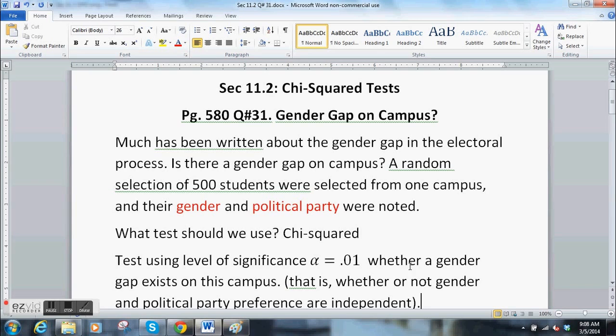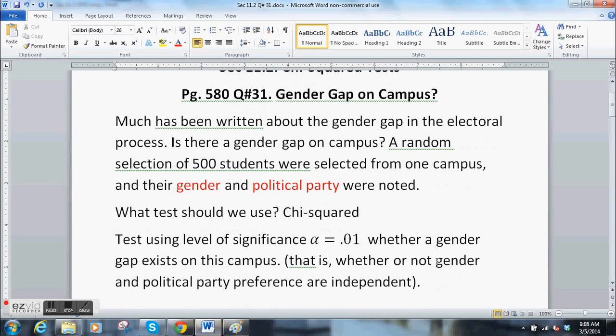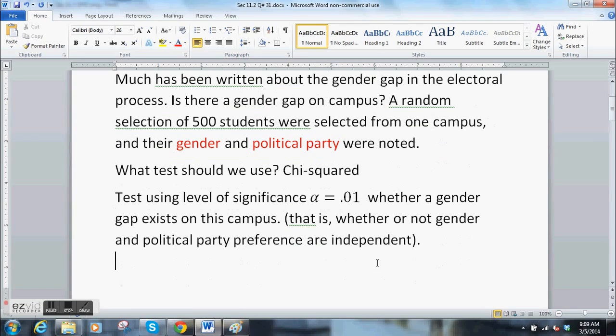This confuses me. The question wording is a little odd because I wouldn't describe this as a gender gap per se, but I think it's relevant to say, let's see if gender and political party are independent or whether or not there's a relationship. What they're sort of dodging is they're basically trying to see, are more men Republicans, are more women Democrats? That's the stereotype, so that's what they're trying to get around in this neutral statistical way. Are gender and political party affiliation dependent or independent?